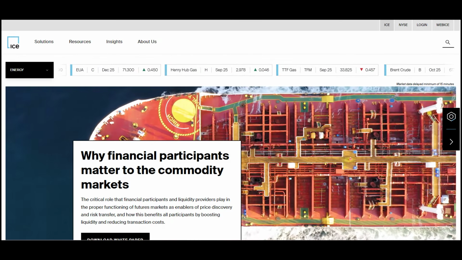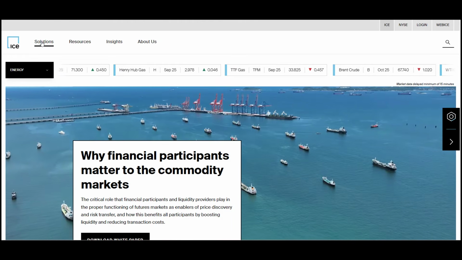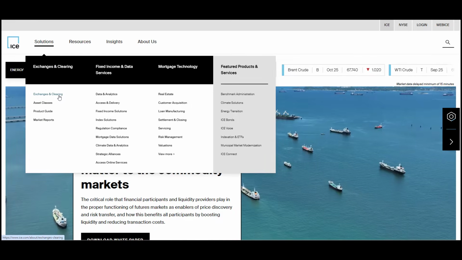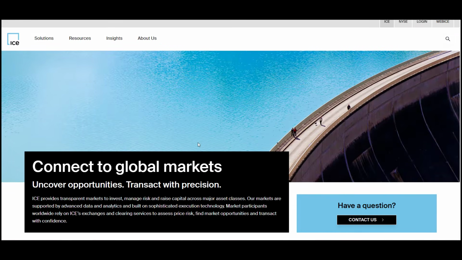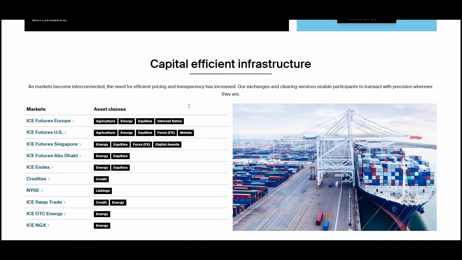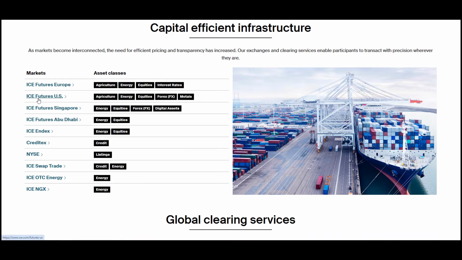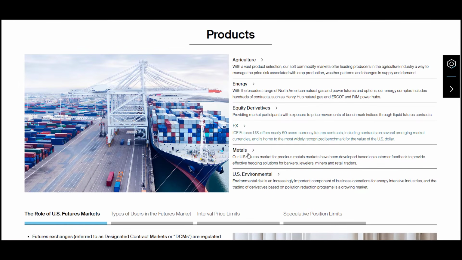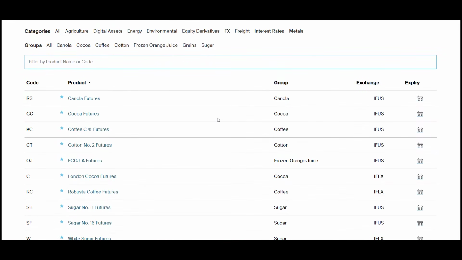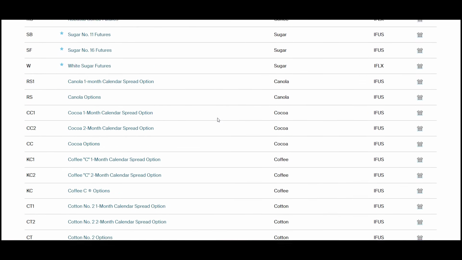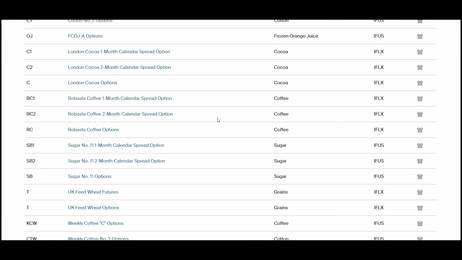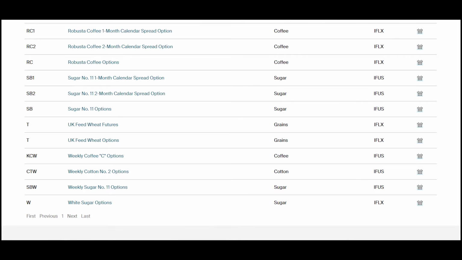And their main competitor, the ICE exchange, what do they offer in terms of markets to trade? Again, a lot of choice, credit default swaps, metals, indices, interest rates, energy. And I just clicked on agriculture there so you can see the sort of markets you've got there: canola, cocoa, coffee, cotton, sugar. It really does give you an exposure to markets you can't really normally get your hands on.